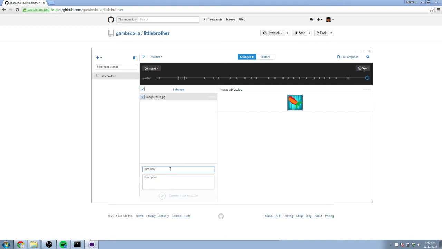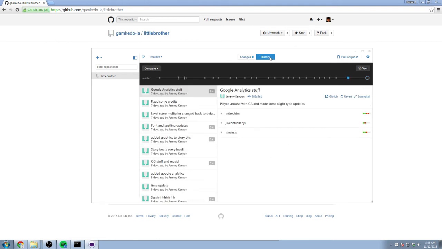So what I do is, this is the changes page. I just make a little description and summary of what I changed. So I changed blue tile to carrot tile. Minor change to the blue tile. I don't know. Usually you'll be more informative than this because I just repeated myself, and I don't know how to spell carrot, but that's all you need really.